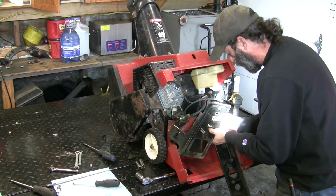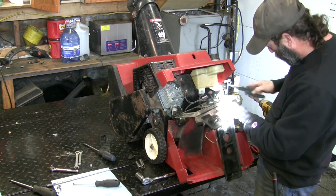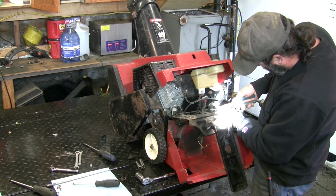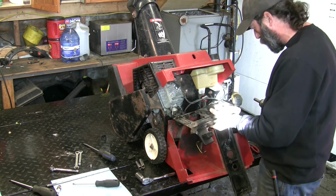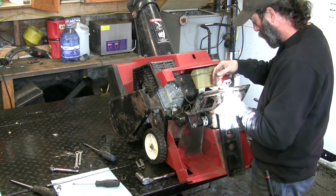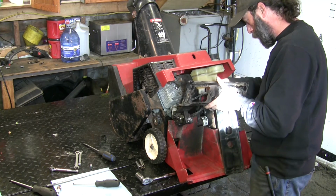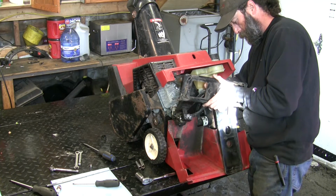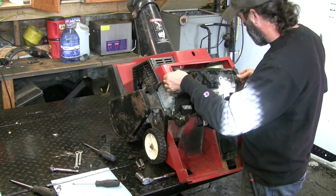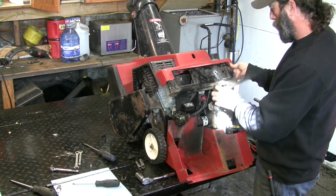I'll be very gentle with everything on this because everything's brittle. Be careful. Yes, I can order a new base. I don't have one, and I don't have to put parts in there. Not that I don't want to put parts in there, but I just try and save money. Kill switch. Primer hose. Make sure our choke rod is looped in where it needs to go. That all appears to be in order. This is always in the way.